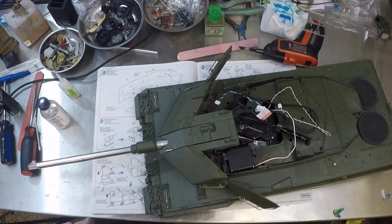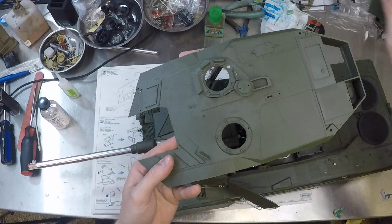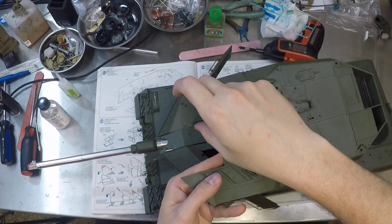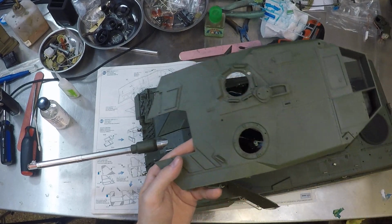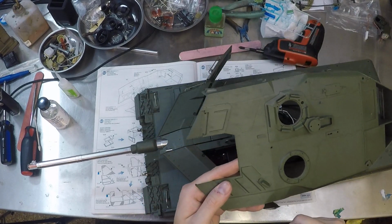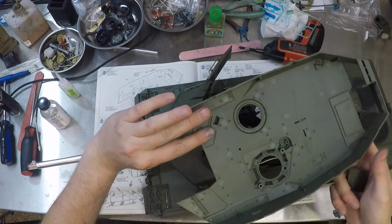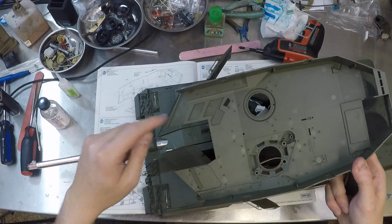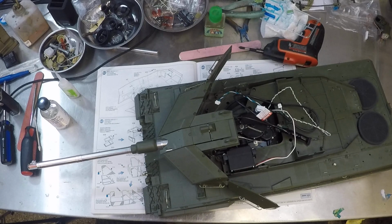I'm going to start getting things glued onto this guy. All the lenses that go in, the gunner's sight and all that other stuff. I'm going to mask those, put them all together, so that when I'm done, I can just glue everything down and paint everything in place. The last parts that'll go in will be the little windows in here and here. So yeah, we got a plan. I love it. Just got to make it come together now.